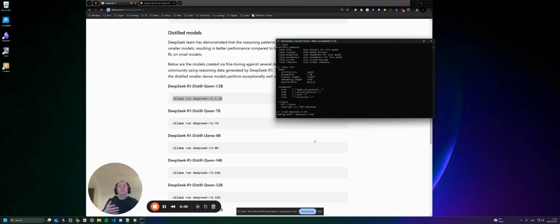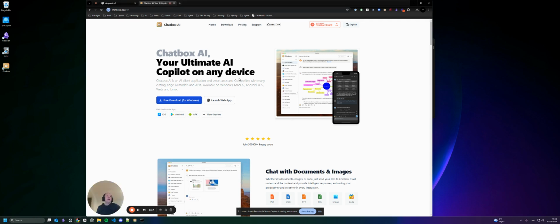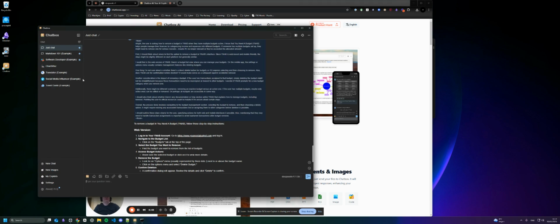And now we have to talk about how we are going to interact with that model. For that, we're going to download another tool, called Chatbox AI. This tool can connect to the different LLMs that you have subscribed to. These might be things that are running in the cloud. You might connect to ChatGPT, you might connect to Google, you might connect to DeepSeek now locally. The idea is you do everything in this one tool.